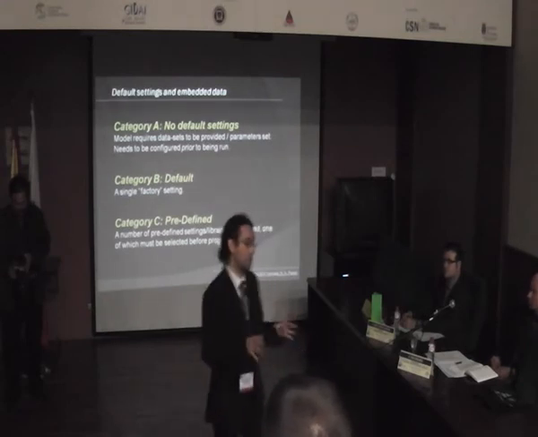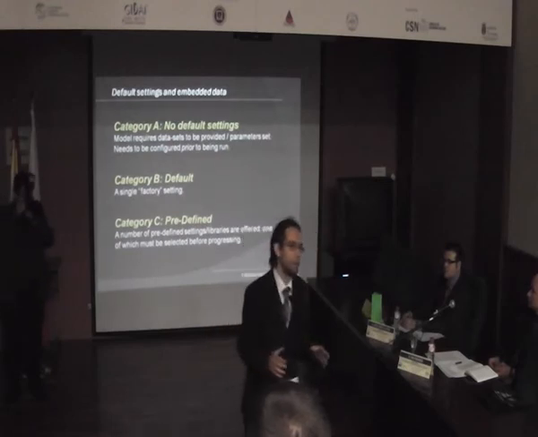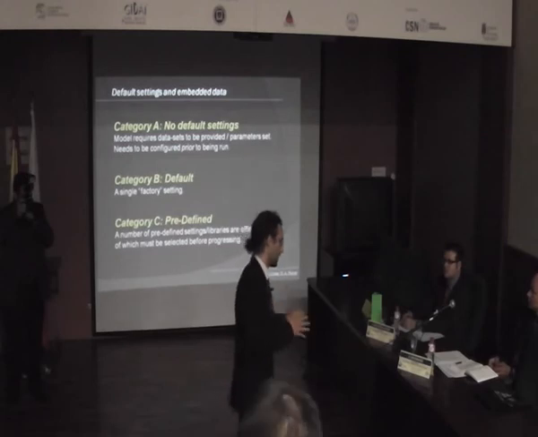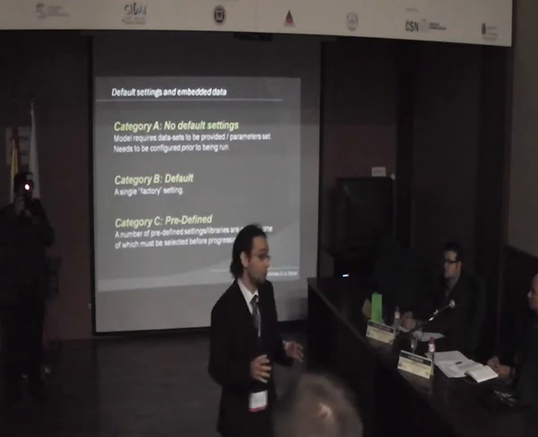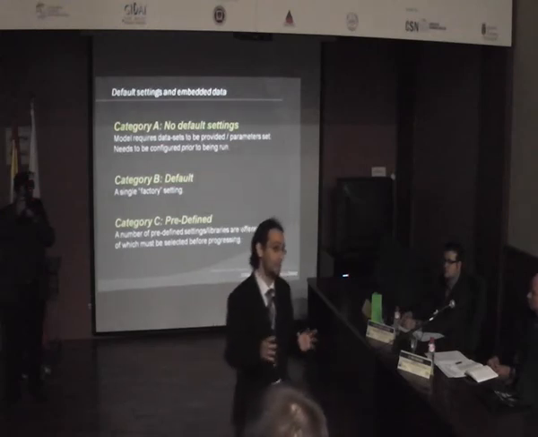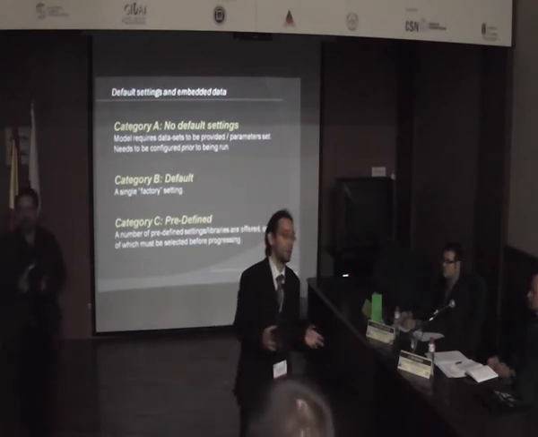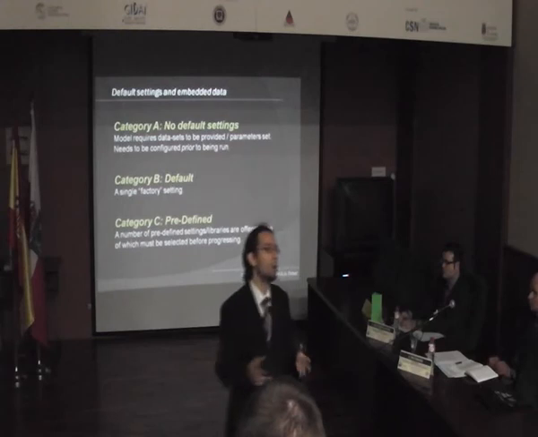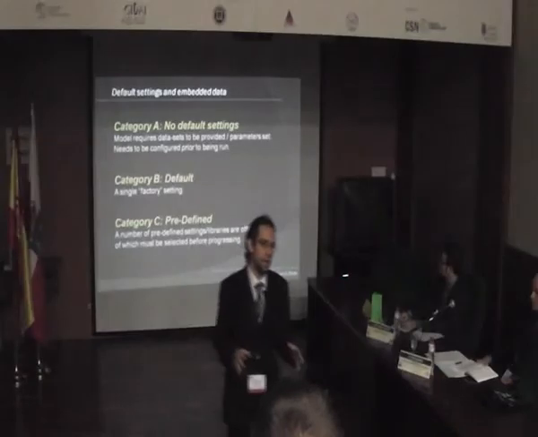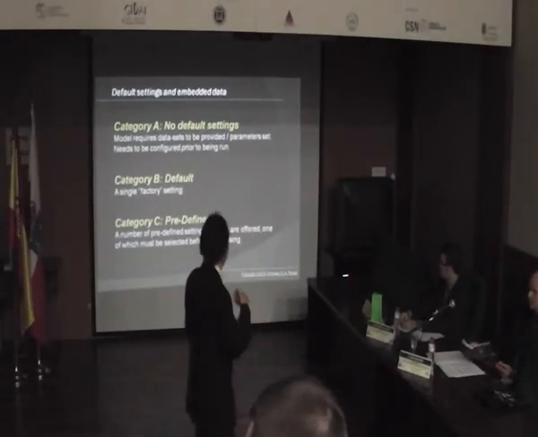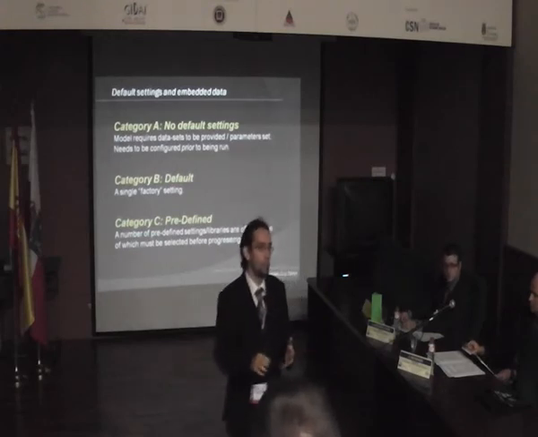The second one is a single factor setting. You use a data set by default, and if you're not an expert user, maybe you don't really know what kind of default setting you're using. This is very dangerous when you are getting results, because you are getting something and you don't know why. The last category is when you have a predefined list of settings or libraries and you have to choose, which is something in the middle.